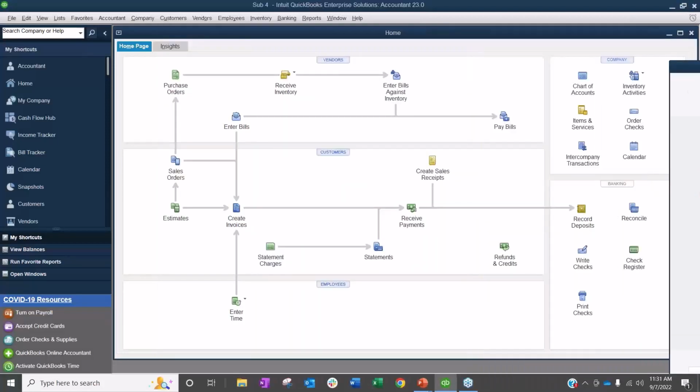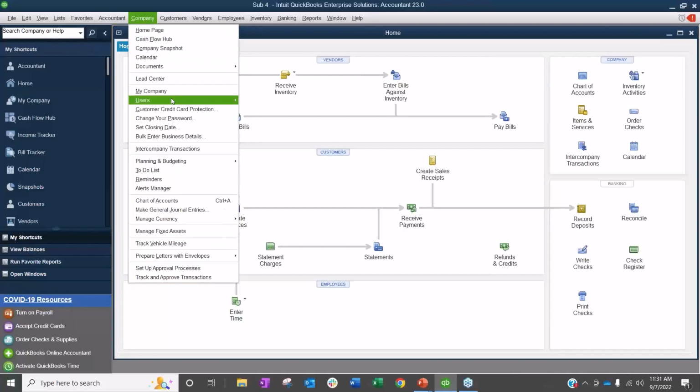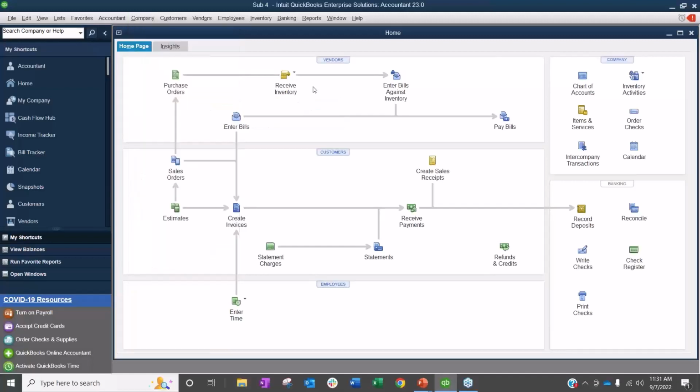And let me go ahead and do this real quick. All right, and get logged in. I just wasn't sure if it was going to show my password. And now I'm logged in. Okay, so when you come into your company and your users, right, you have your Intuit account user management. You can go in and verify things through there.